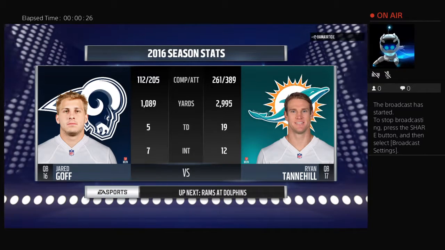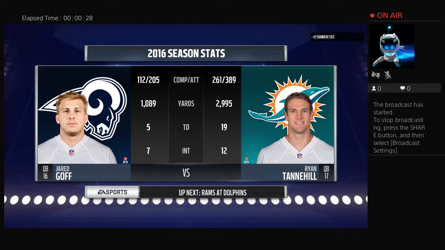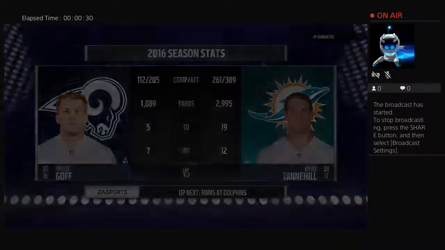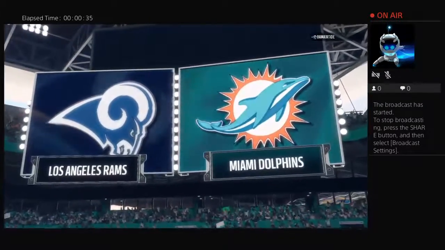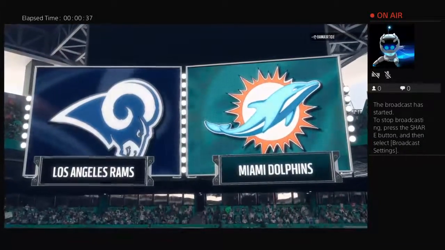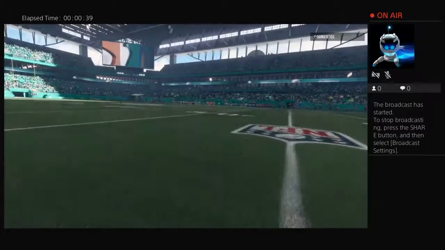Hello, everyone. I'm Larry Ridley, and you're tuned in to Madden 18 on EA Sports. Anticipation is mounting for today's game, and we've got two quarterbacks looking to make an impact. It's Jared Goff's Rams going up against Tannehill's Dolphins.